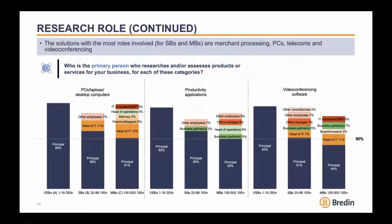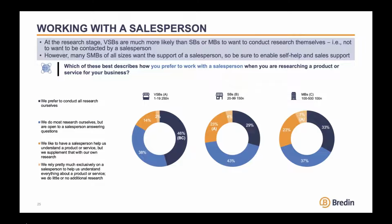So that's it. Those are the big takeaways in terms of, again, what SMBs are looking at acquiring for this year, whether it's upgrade or net new, what media they're using, again, at a pretty high level, which influencers they're looking for, what kind of benefits they want, who specifically within an organization they want to target.